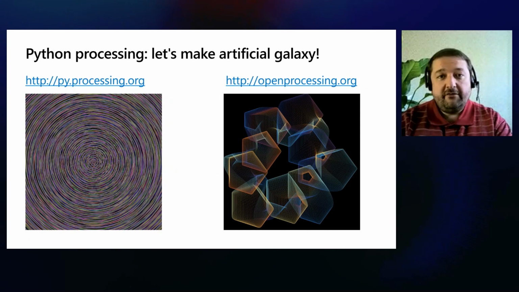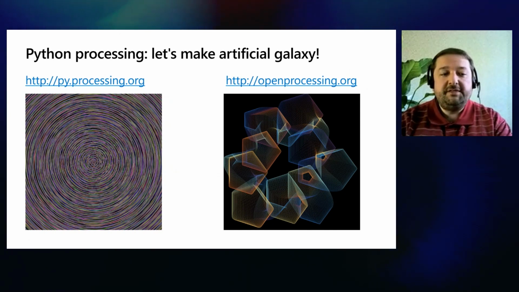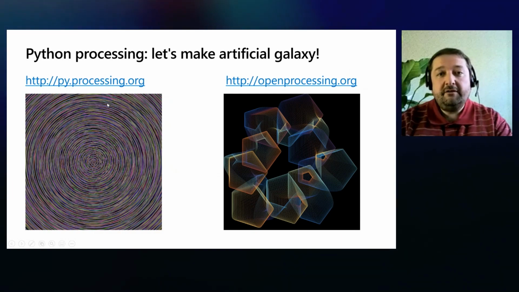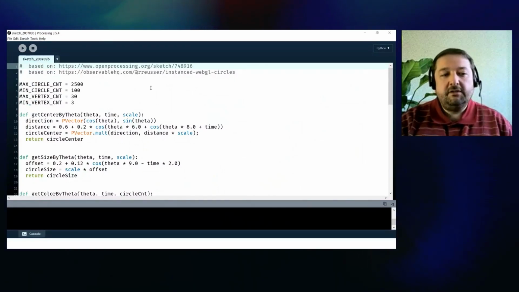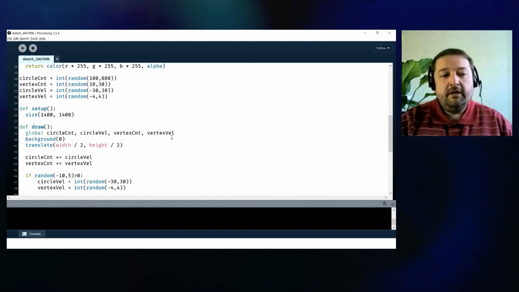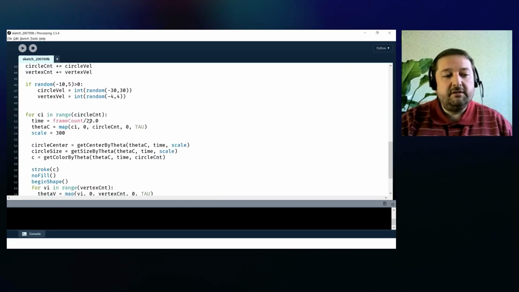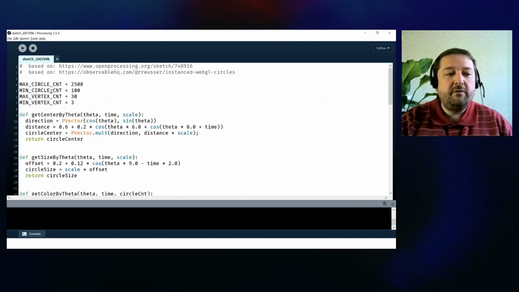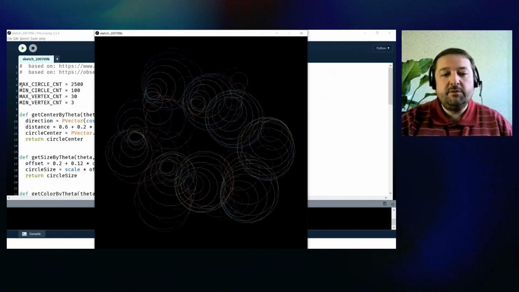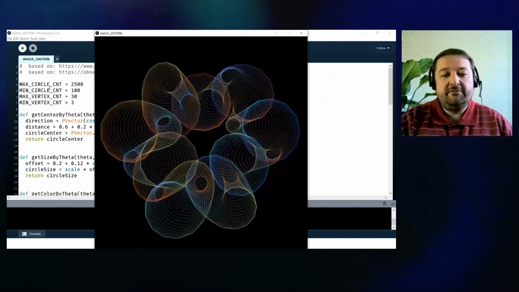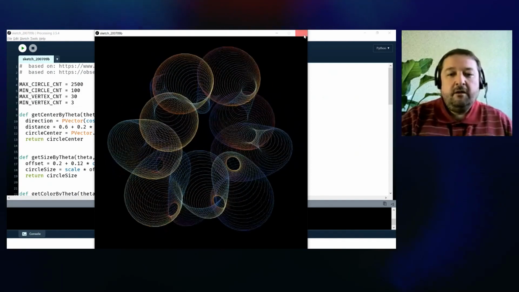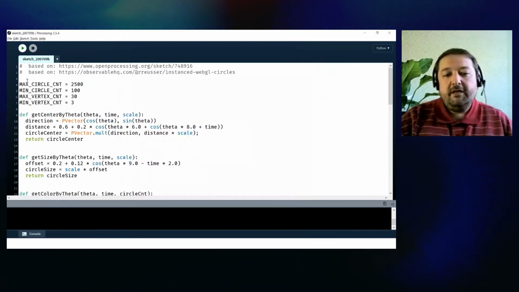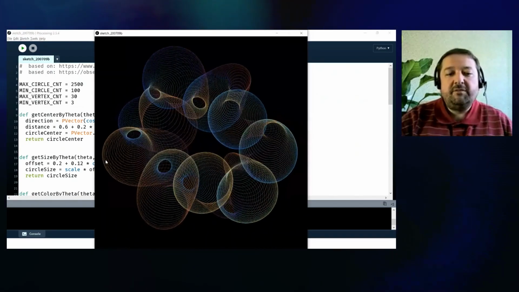It's originally based on Java, but there is also a Python mode for Processing. You can see it here on this website. So you can write those programs in Python. I will show you briefly how Processing looks. So it's its own IDE, and you write your program here. You can see this is a relatively small Python program, and if you run it, it will produce this interactive piece of art. And if you run it again, it will take different random numbers and it will produce something different.